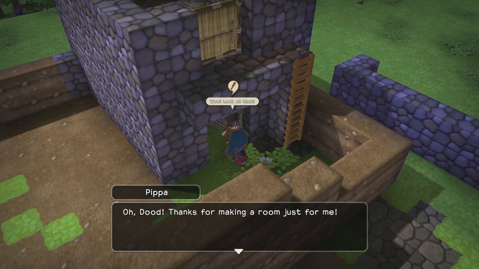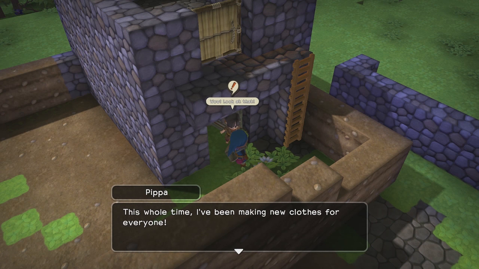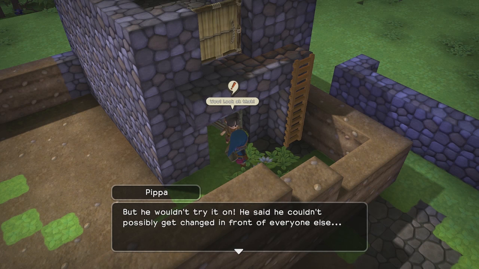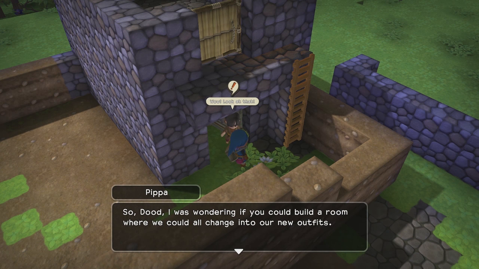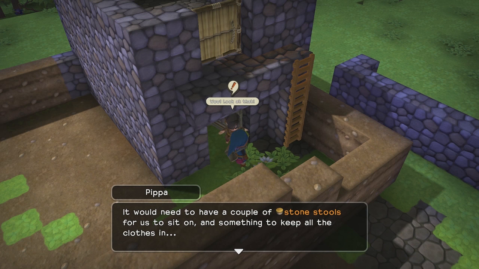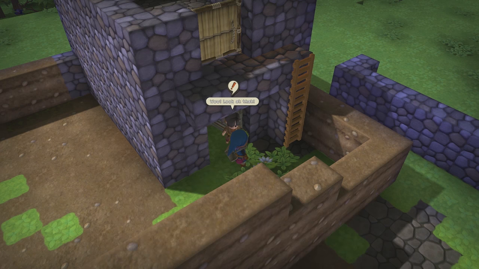Oh, dude, thanks for making a room just for me. Now that I finally have my own space, I've been able to finish my super secret project. This whole time I've been making new clothes for everyone. I gave Rollo his outfit first to see how it looked on him, but he wouldn't try it on. He said he couldn't possibly get changed in front of everyone else. So, dude, I was wondering if you could build a room where we could all change into our new outfits. It would need to have a couple of stone stools for us to sit on, and something to keep all the clothes in. You think you can invent something for storing clothes, dude?